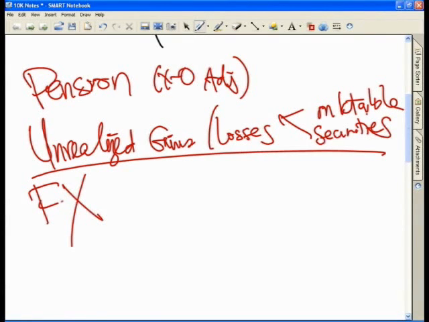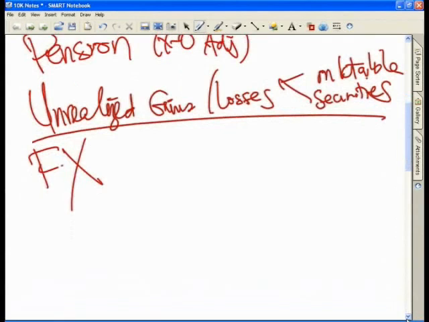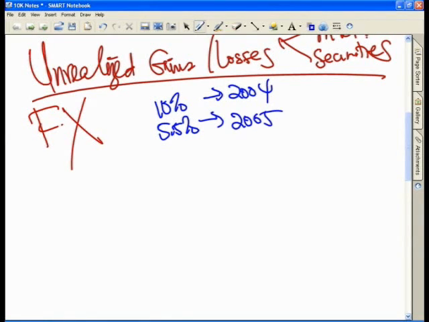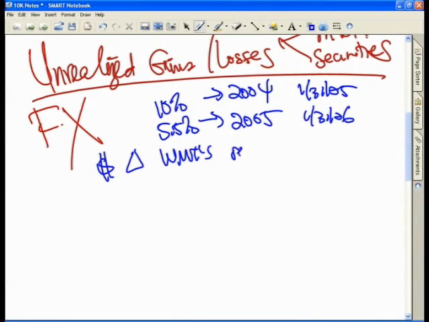Let's take a quick example of why this is an important footnote. For instance, let's actually take a look at Walmart. If you were to analyze Walmart's 2004 and 2005 10K filing, you will notice that a full 10% as well as a full 5%. This is the period that 04 as well as the 05 10K filing, which technically ends January 31st, 05 and January 31st, 06. You will see that a full 10% and 5% of all of Walmart's revenues, the dollar change in Walmart's revenue came from foreign exchange fluctuations.